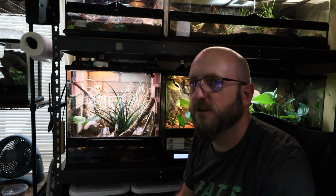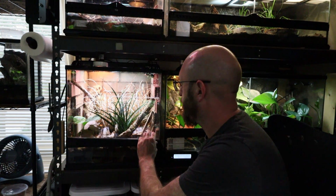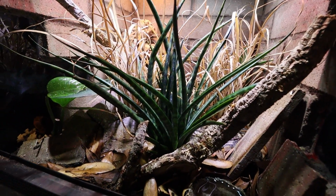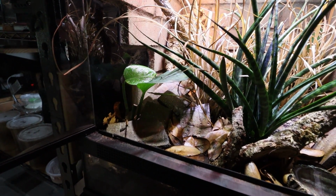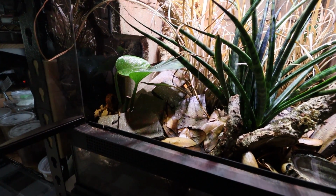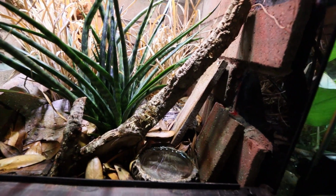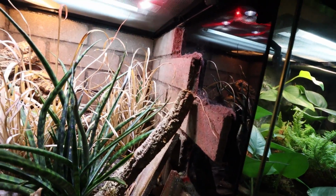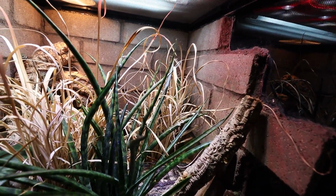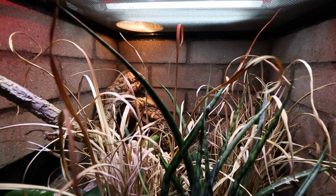Let's check these guys out and go over the enclosure real quick. As with any enclosure, it's not complete without pothos. So we did end up putting pothos. We used some of the extra bricks that I had purchased and just kind of laid them along the bottom and left some spots open, much like the side of a brick building. But this is what we came up with. You can see them back there in the basking spot.